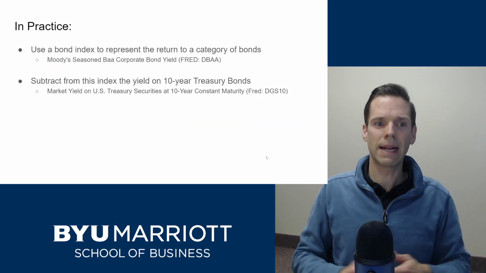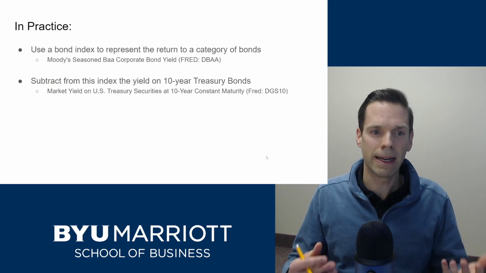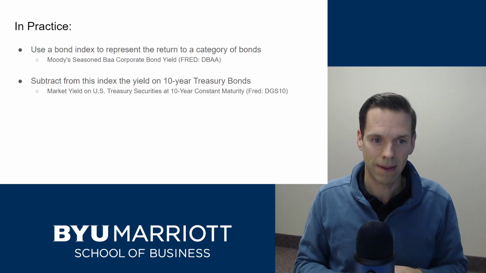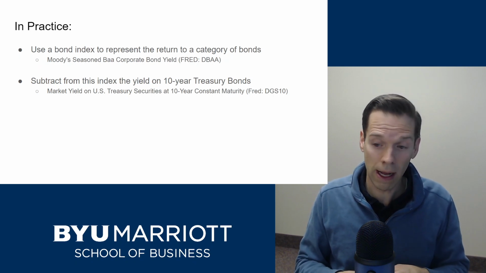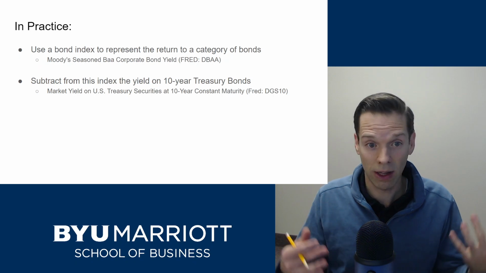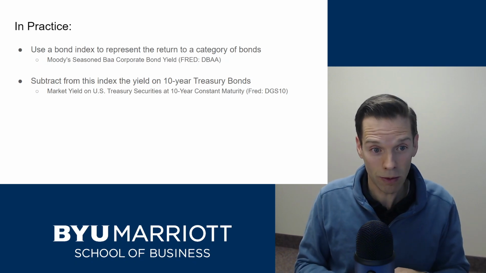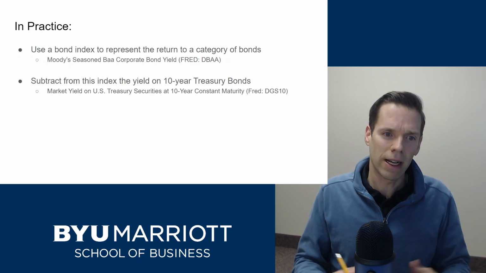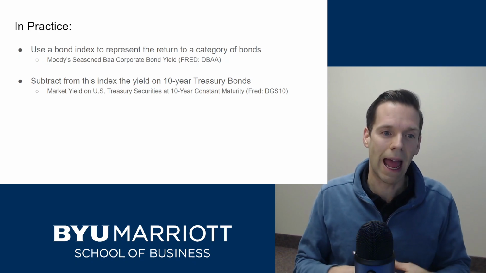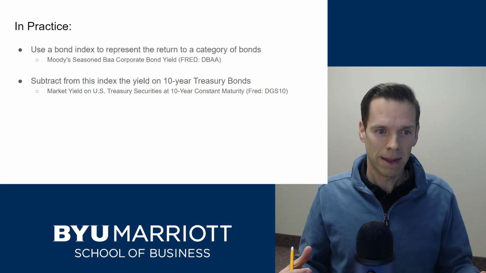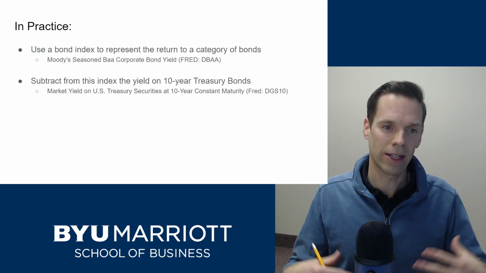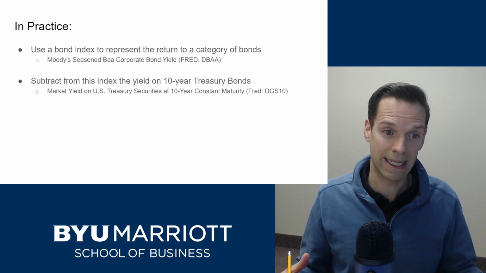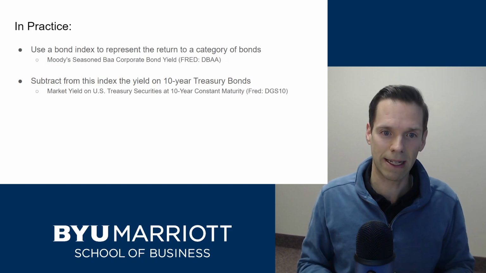All right, so in practice, what do we do? We're going to use a bond index rather than individual bonds. There'll be two benefits to that. One, bond indices are very liquid, so the liquidity premium is essentially 0, so that falls out, which is nice. And two, from a macroeconomic perspective, we're really interested in the aggregate risk in the economy. And so the index is going to capture that. It'll capture the risk across a big set of bonds instead of the risk to a specific company.